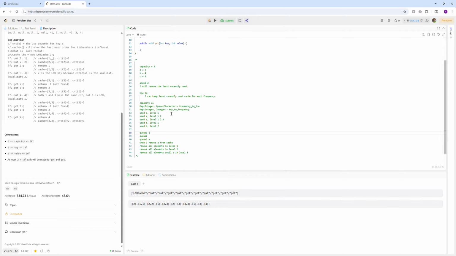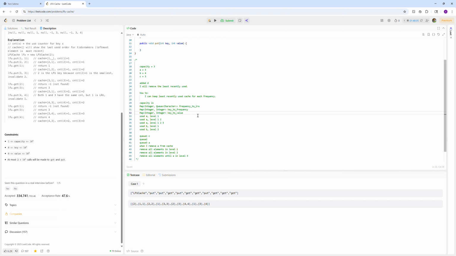For get operations, I also have to keep the key value pair. Is it enough?